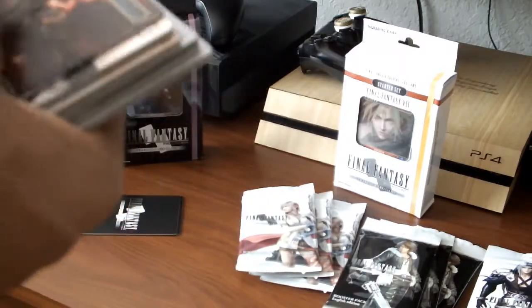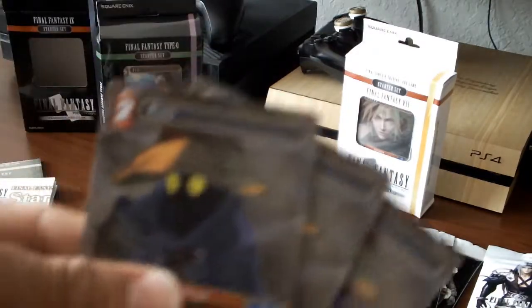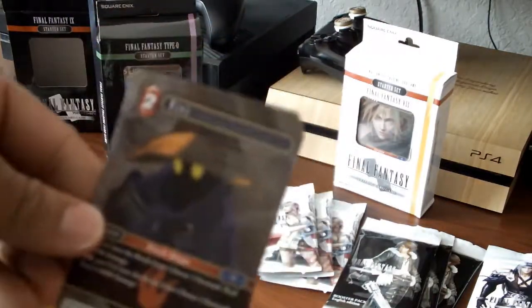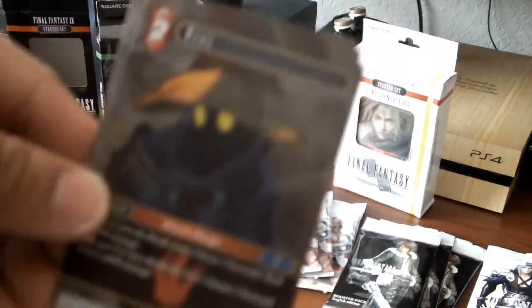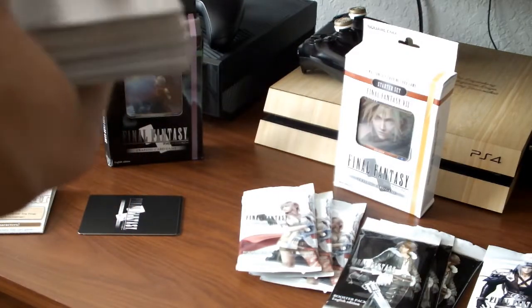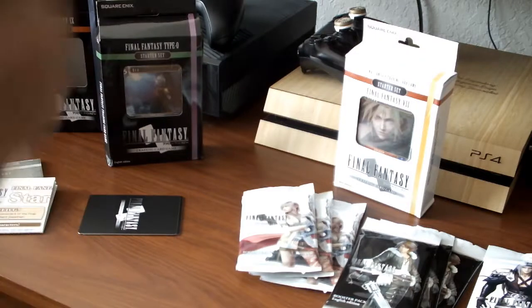We got my boy Vivi. Oh, yeah. Vivi's got to get his own card. Look at that Final Fantasy IX vintageness. Look at him in his Black Mage glory. Of course, Vivi. You can't have a Final Fantasy IX card set without Vivi. I feel like that's disrespectful to do something like that. Again, he's got his abilities on there.